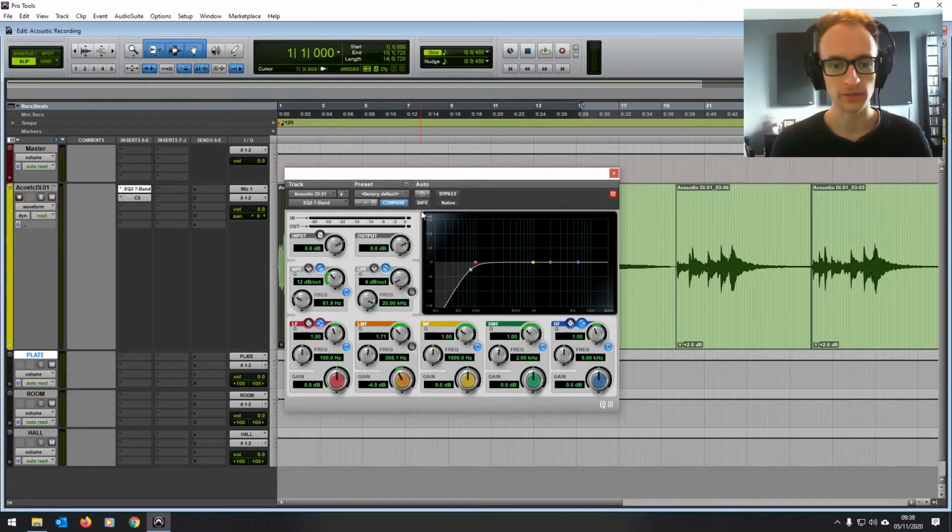I want to look at the top end as well. Yeah, that's where that kind of brittle, plasticky high end comes into it. So I'm going to roll off a bit at the top. We don't want it to start sounding dull though, so we've got to be careful. Where is it? Yeah, right at the top, at the 10K mark. Just bring that down a little bit.